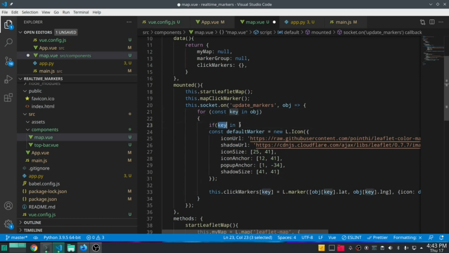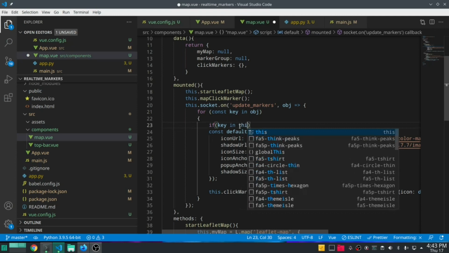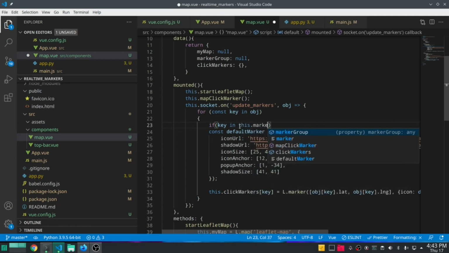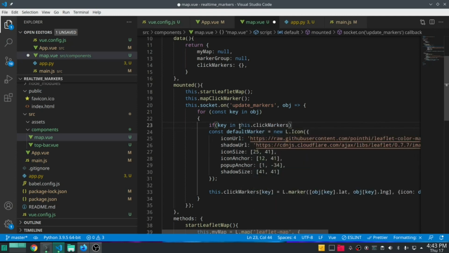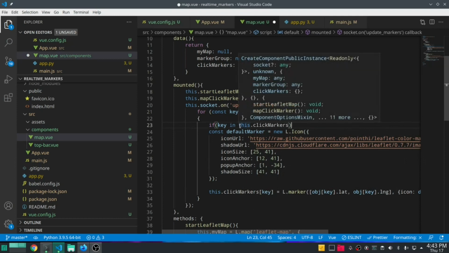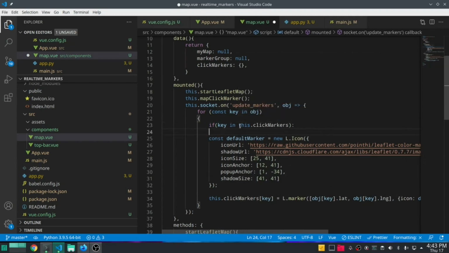So we just reference key in this dot click markers. So if that marker already exists, we want to delete it.